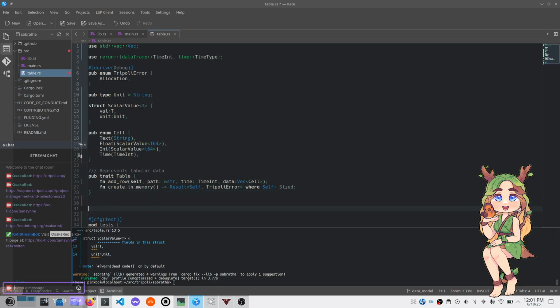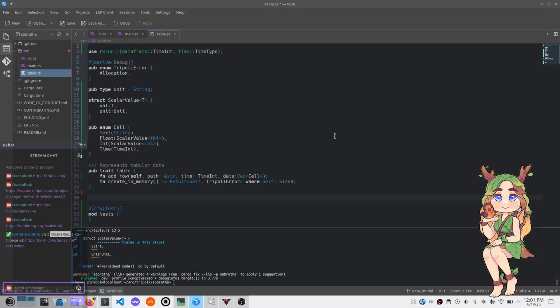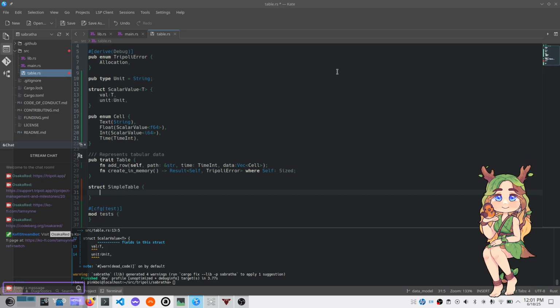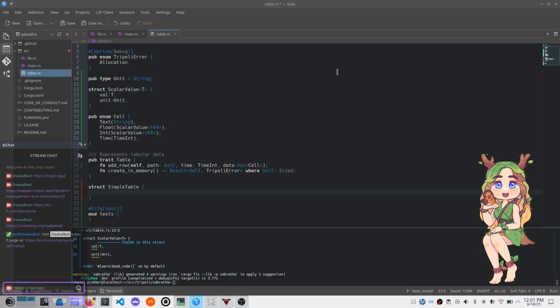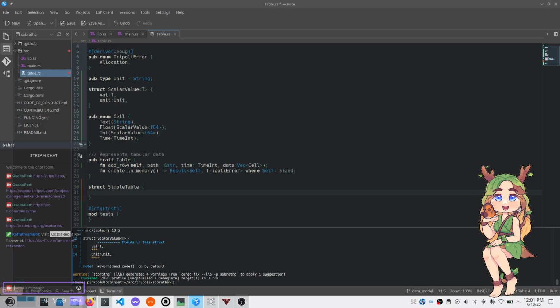Now, let us create some abstract data store. Well, not abstract, the actually concrete data store, I should say. We call this simple table. And then we could just make this really simple, like literally rows is a vec of cell.